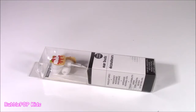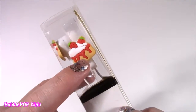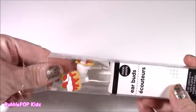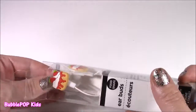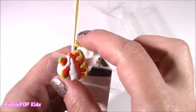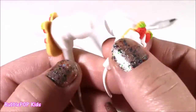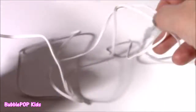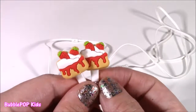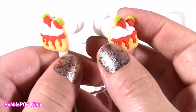Can you guys believe I found some earbuds in the shape of strawberry shortcakes? These are not the actual strawberry shortcake character — they are in the shape of little cakes with whipped cream. I always wear earbuds with my iPhone or iPad, and when I saw these I just had to get them. They had all different kinds of food — tacos, pizzas — but these were the yummiest. This comes with a super long cord, and my iPhone case has little cupcakes on it, so this is such a cute compliment.